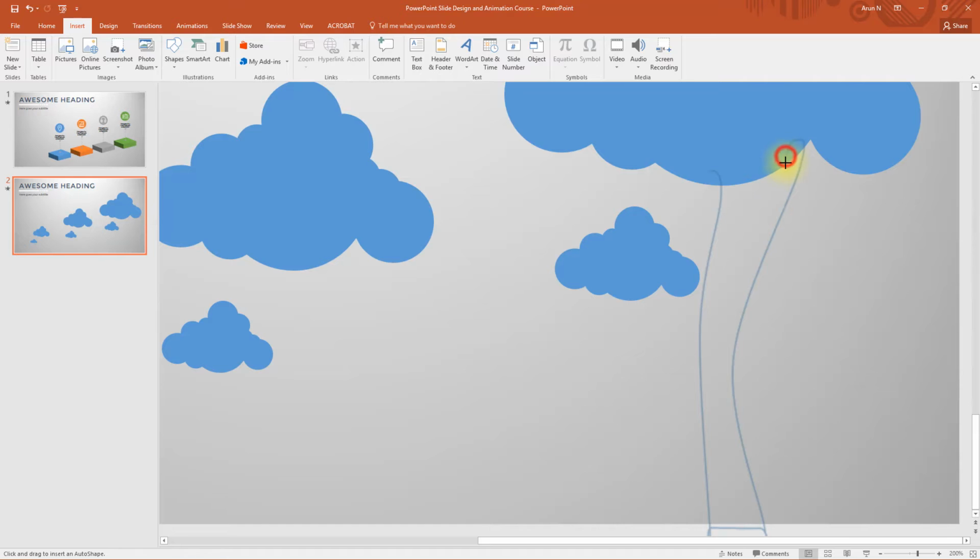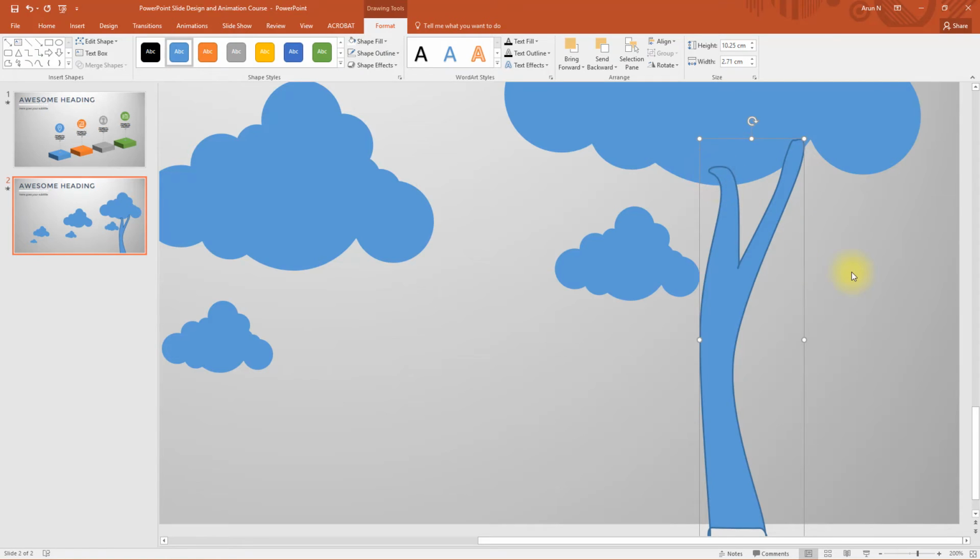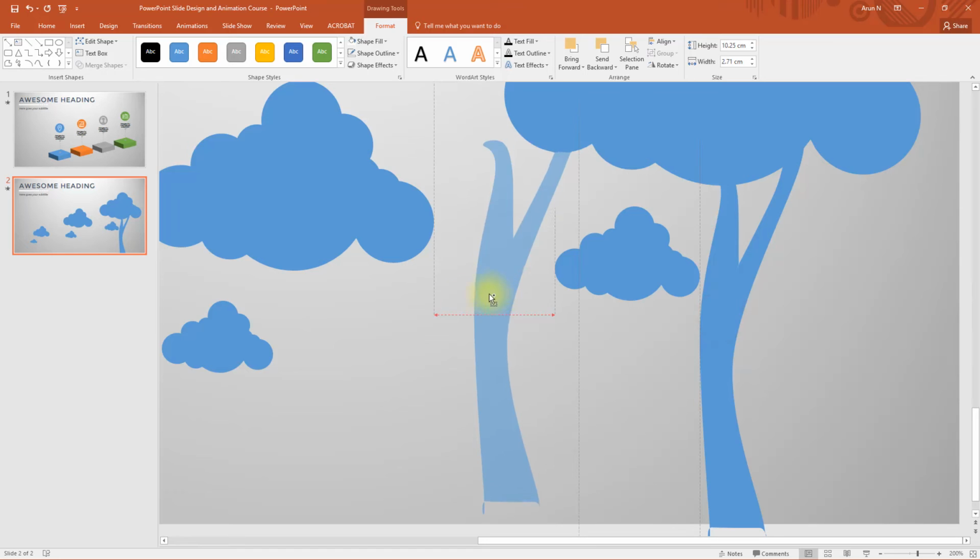Now let me make a click once here. One more here. Click. Click. Click. Another click here. That's it. Now I can join this. We have got the stem, but it doesn't look like that, isn't it? Don't worry, just remove the shape outline and take a copy of it. Resize it.